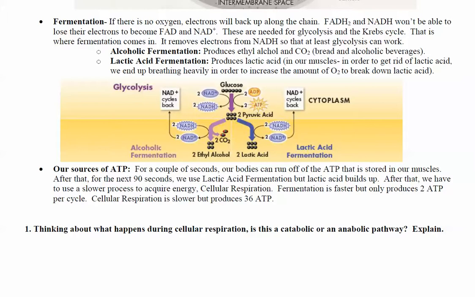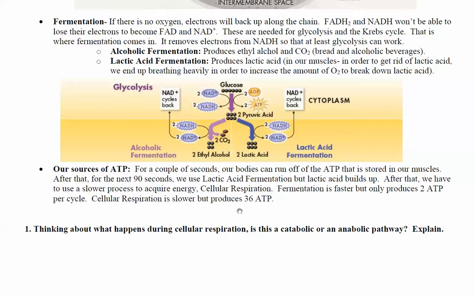The first way, if we're sprinting all of a sudden, which, as you know, you're not able to get a lot of oxygen during that time, what our bodies do is a process called lactic acid fermentation right here. Okay, so without oxygen, we can still produce ATP because we can still have this cycle. However, it's not that much ATP. And what happens is after about 90 seconds, we have a lot of lactic acid built up, and then our bodies can't keep that going because there's a lot of that lactic acid that is built up. And so as a result, we have to go back to cellular respiration, which means you can't be sprinting for dear life for more than about 90 seconds. Because after that point, you revert to cellular respiration.